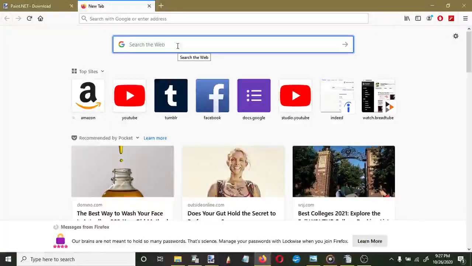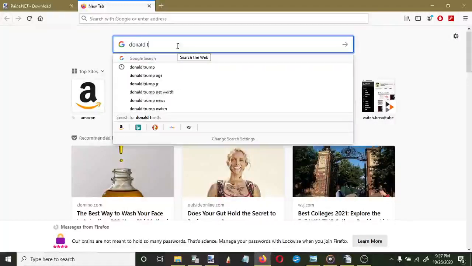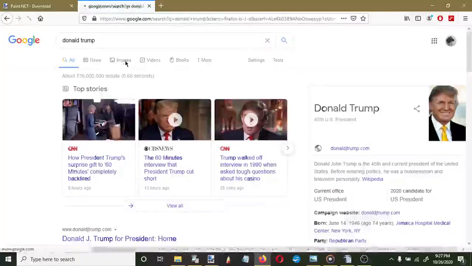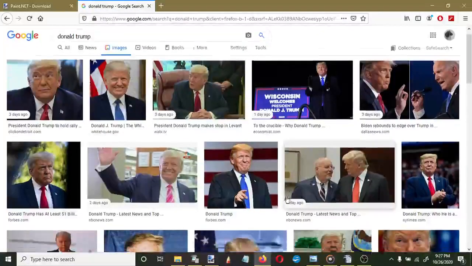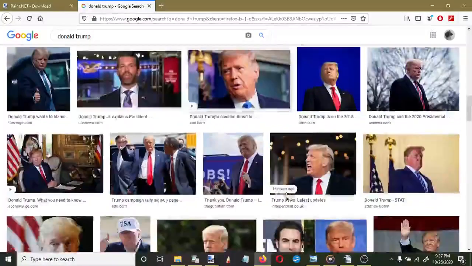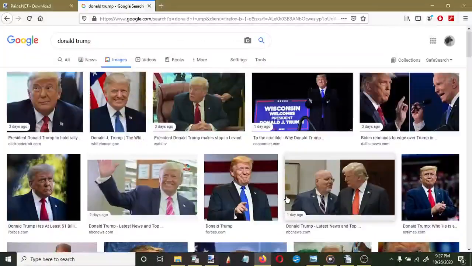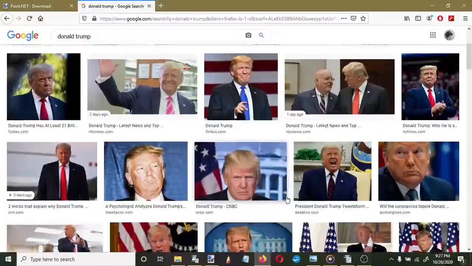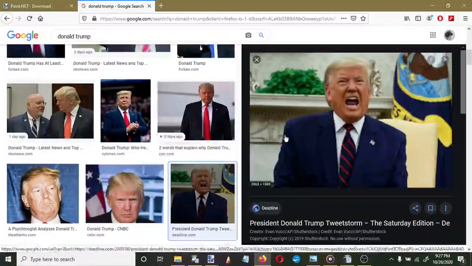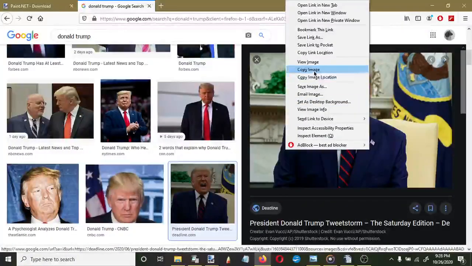I don't know. Who do we want to make a meme of? I don't know. Let's pick Donald Trump. Everybody loves Donald Trump. Now we gotta find a nice picture of him to use as a meme that we think would make a nice meme. Ooh, there's lots of good meme pictures here. So many good ones to pick from. I mean, I don't think there is such a thing as a good picture of Donald Trump, but I like this one.